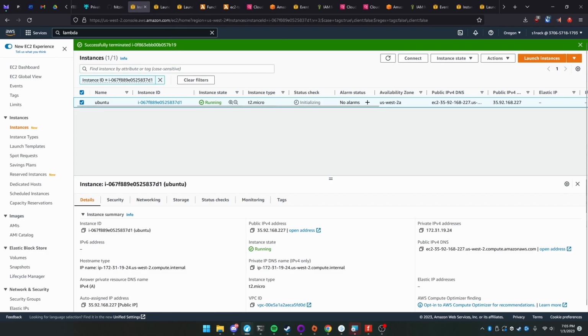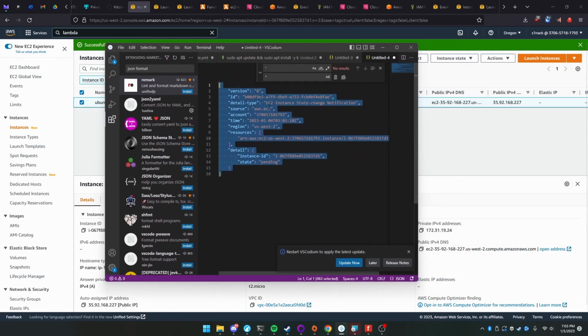So what we'll do is take that JSON data that gets passed to the Lambda, and we'll notate a couple things. We want to be able to add the tag to the instance, and we'll do that based off the instance ID of the EC2 instance. To get to that data, this will be converted into a dictionary automatically, and we want to grab the data from the detail key, and within that detail key, there's this instance ID key.